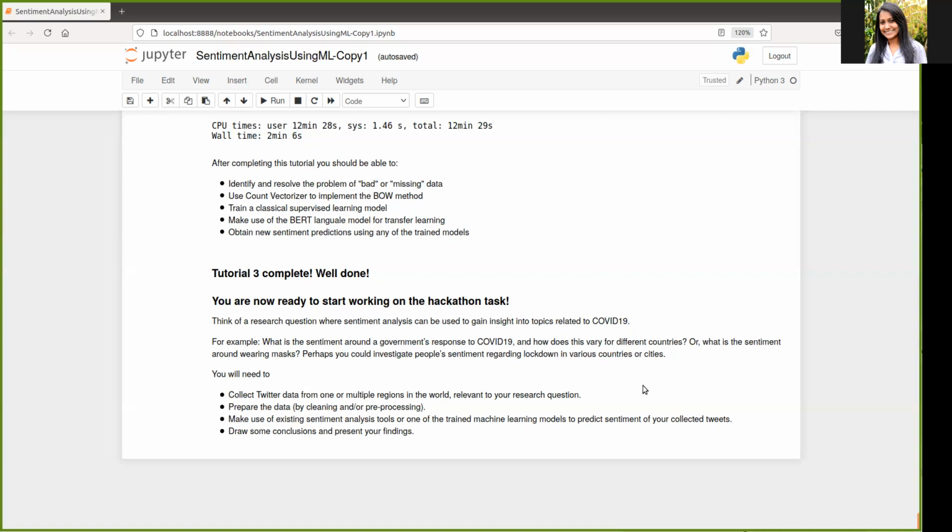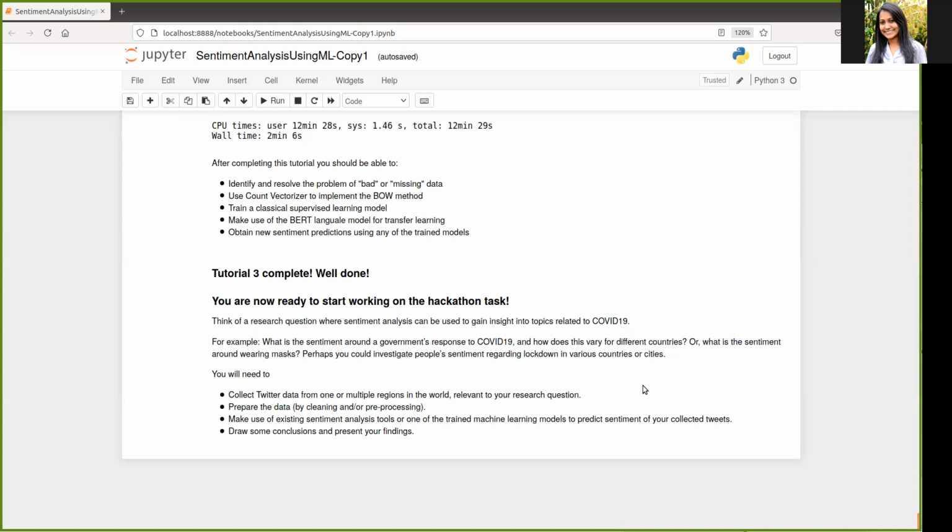It's all up to them what approach they take to what they want to present to us at the end of this. So they will either clean or pre-process, because for certain methods you want to only clean, and others you want pre-processed data. And then they'll make use of existing sentiment analysis tools or machine learning models to make new sentiment predictions.